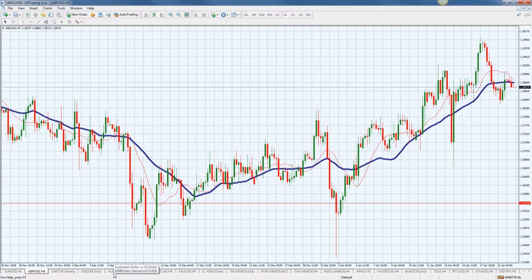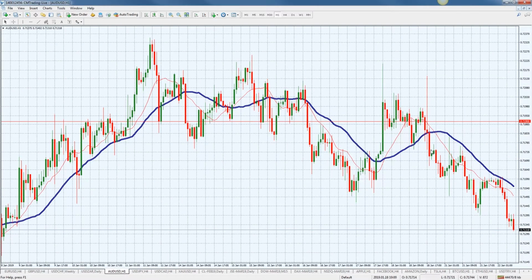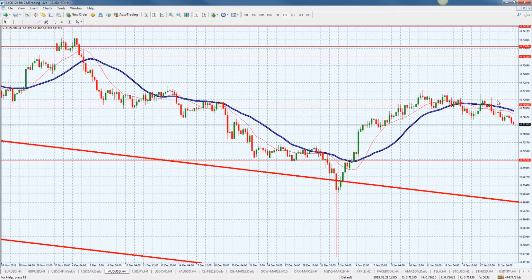Now, looking at the Aussie dollar, lower, as you can see, at 0.7131-ish level, not breaking above, not sustaining that rally above the 0.7190-ish level, and just falling further down. I won't say falling out of bed because it really hasn't sold off sharply, but we may get that sharp sell-off later today, especially if we break this 0.7130-ish level.